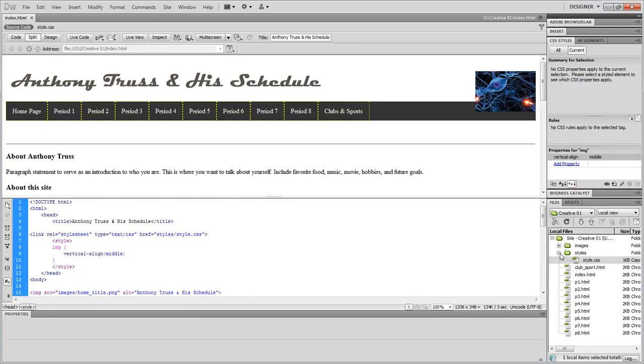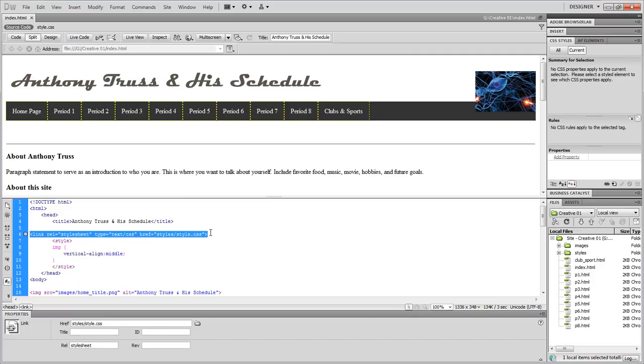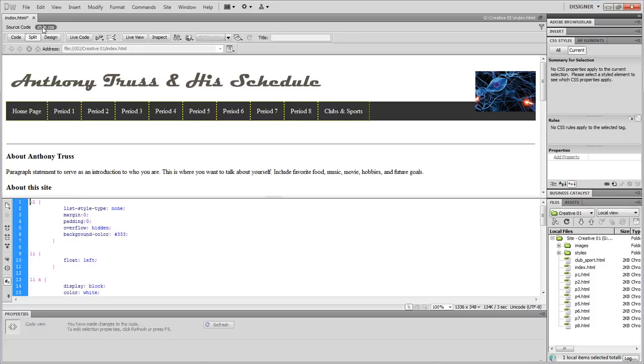So this HTML file right here uses an external file. If there are links to external files such as that you see here, they will be listed right where my mouse is, and you can bounce back and forth between what's been linked. When you edit this, you need to understand you are editing this file, and that file will be asked of you to save if you do edit this.